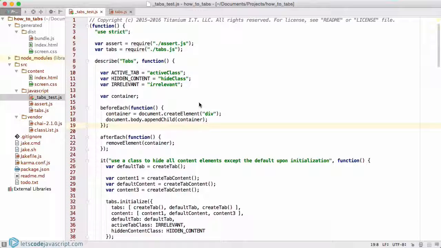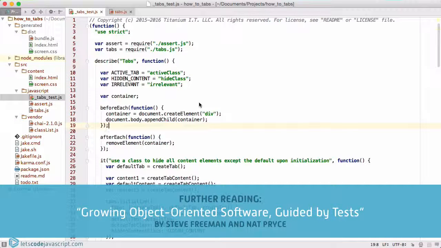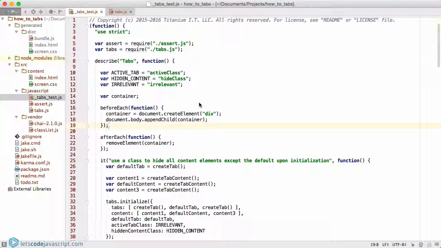Now, I do need to make a correction. Mock objects were originally created by Steve Freeman and Nat Price as a design technique, and that design technique is described in this book right here, Growing Object-Oriented Software Guided by Tests. That style of using mock objects as a way of understanding the relationships between the classes in your design, that has a lot of value. What I am complaining about and what I want you to avoid is the way people commonly use mock objects, which is as a way of disconnecting their code from other parts of their system and making very complex tests.